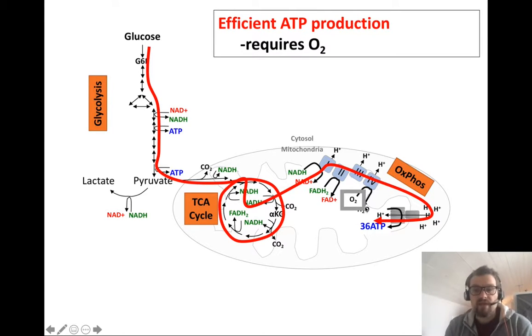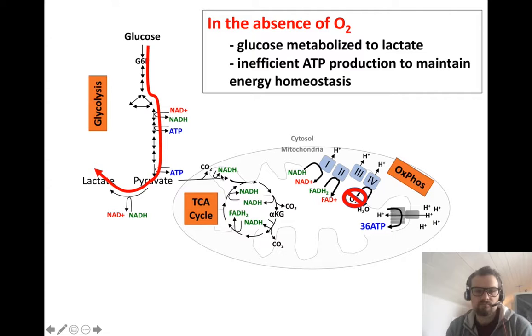And obviously, the key point here is this requires oxygen. The terminal electron acceptor in this electron transport chain is oxygen, which is then converted into water. So this is the main reason why our cells require oxygen: for this process of OXPHOS. This is also, of course, the main reason why we make carbon dioxide. You can see here that this TCA cycle is the main source of CO2 in our cells.